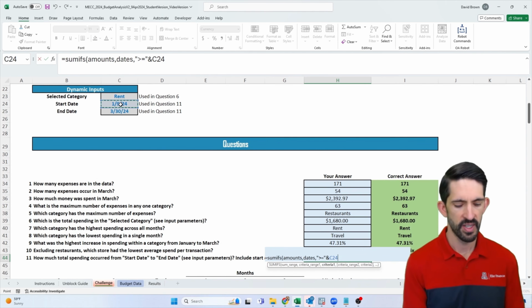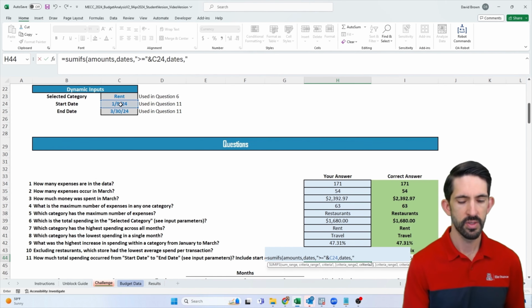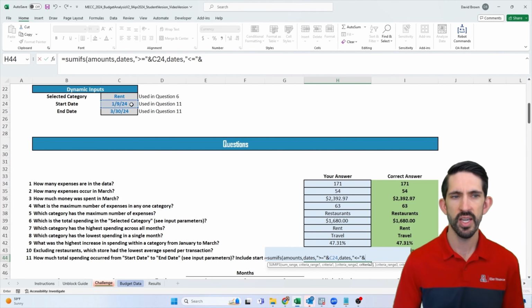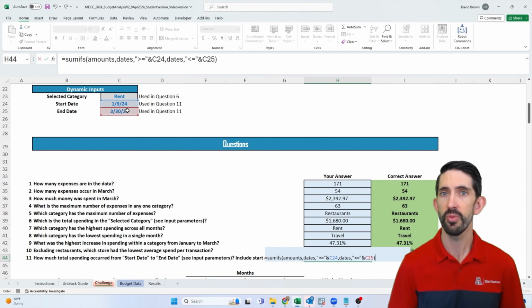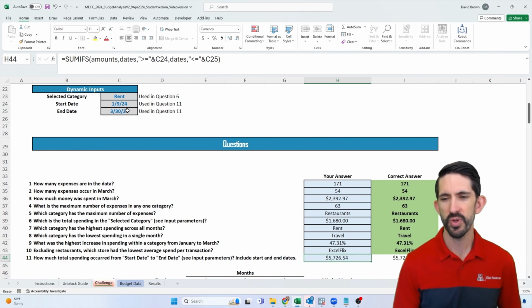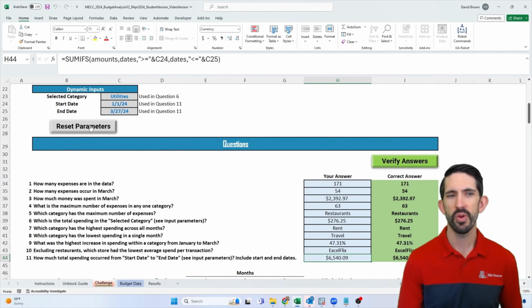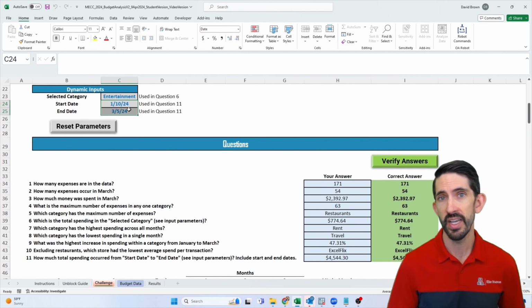So to do this, we're going to use quotes, greater than or equal to, and then the ampersand key with our start date. Now there's a lot kind of behind how this is working. Essentially, you need a string variable in that third argument and in this fifth argument. And we create that by using the ampersand to connect the text that we have with our parameter value. This is a little bit of an advanced topic and one that's definitely tricky to master, but hopefully this gives you a little exposure and you can dig a little bit more deeply if this is something you want to use. The reason it's so powerful is that it now makes this formula dynamic. That way when the parameters change, you can see our answer is always changing as well, even though we haven't had to change the formula, and all that changed was our start date and end date, which can be particularly important when you're looking at budget analysis.